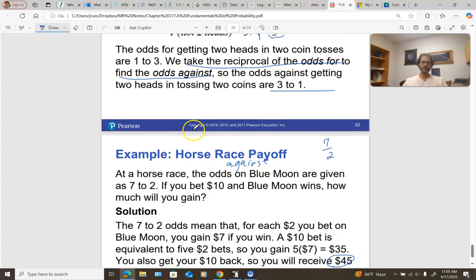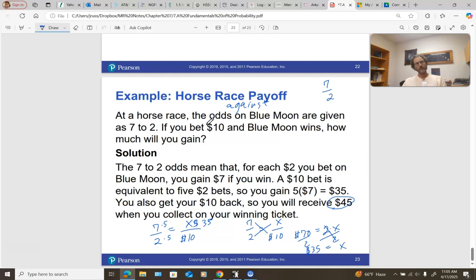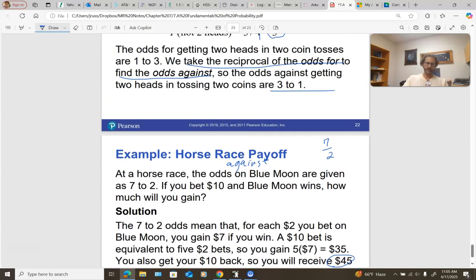So let's think of another example. What if the odds were like 35 to 1, okay? And these are the odds that people typically bet. If you're going to really make a lot of money, you've got to bet on the long shot, okay? So the odds against this horse would be 35 to 1. That means that the probability that the horse loses is 35 out of 36. In other words, the horse is most likely to lose. There's a very small chance that the horse could win.